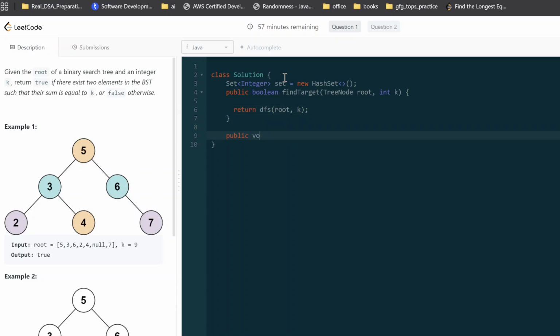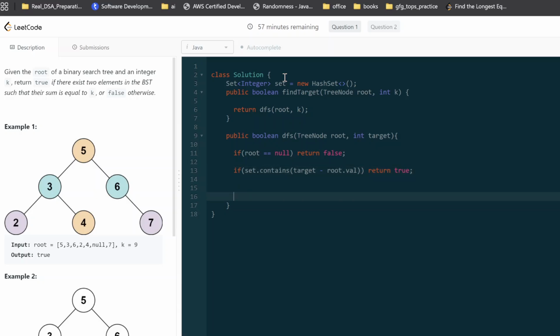Now here let me define this boolean DFS with a tree node root and a target. If root equals null, of course return false. And if set dot contains target minus root dot val, we're going to return true.